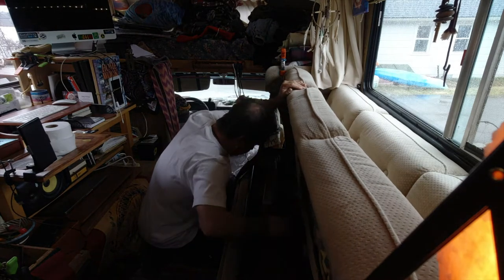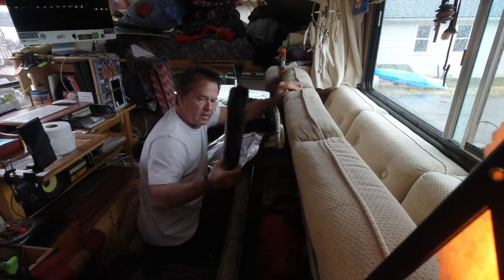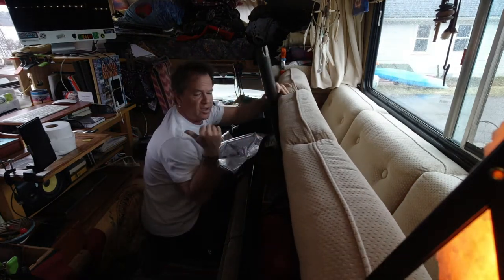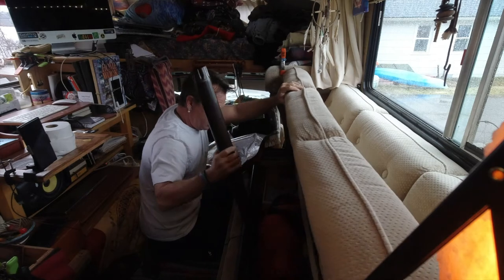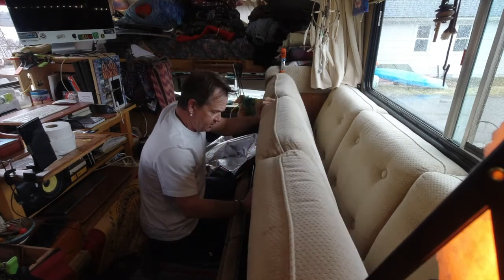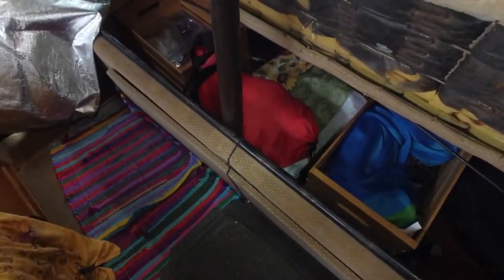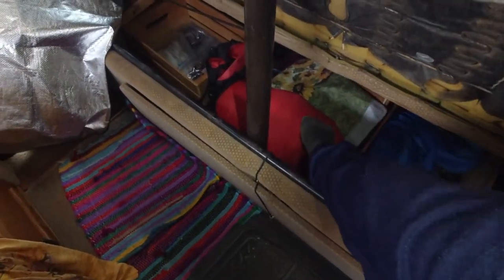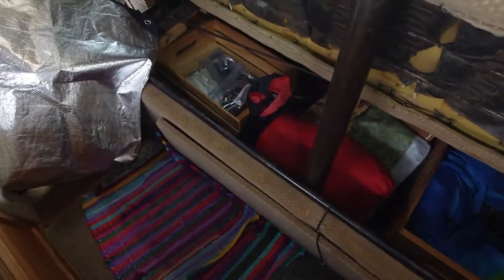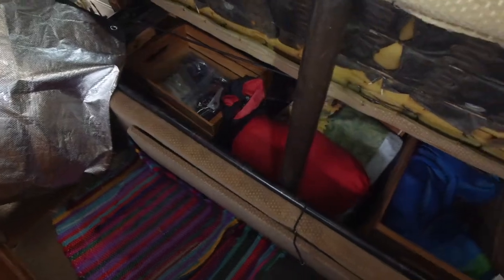Now, I use the table leg that goes over here, that goes behind me if there were a table there, to hold this up. How do I do this? Just kind of do it like that. Here's the situation in here now. It's nice and organized. There's not much in here. That bag right there, that's my summer clothes, so I'll take that out. And then I'll just be able to put most of this stuff back into here.